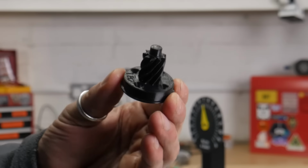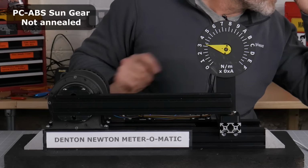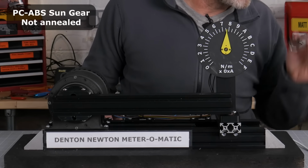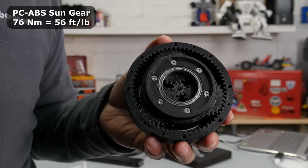Next up is polycarbonate ABS mix. 1 Newton meter. Yeah, just over 75. Split through the layer bonding just where we'd expect it. According to the Polymaker literature, in order to get the full mechanical and thermal properties of PC ABS, the part should be annealed in an oven at 100 degrees for 2 hours.